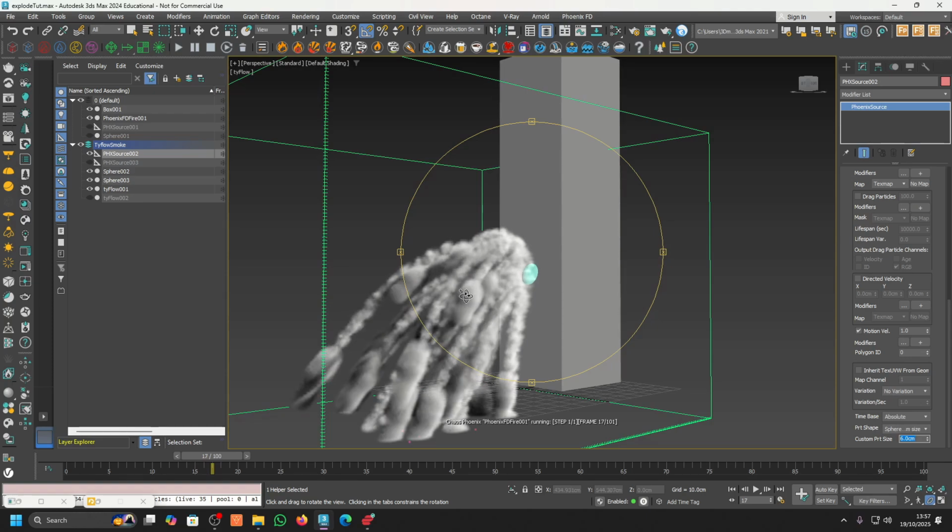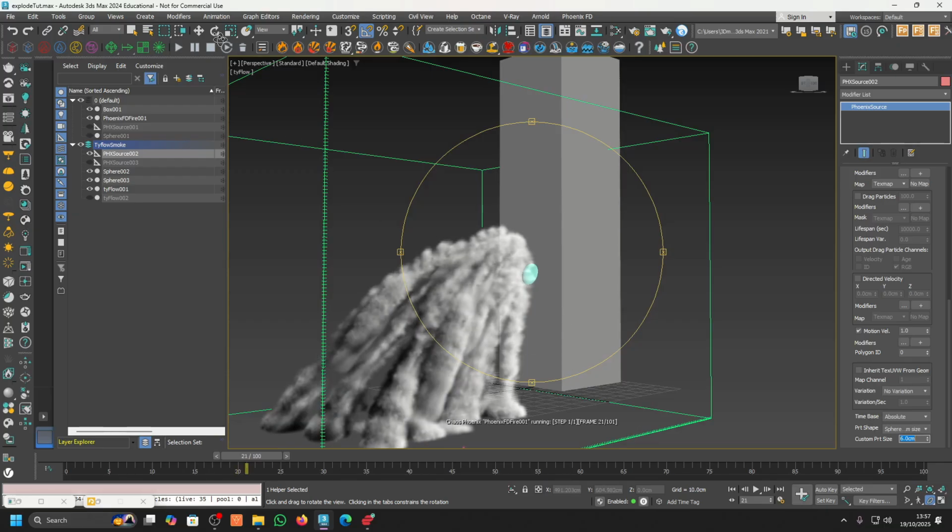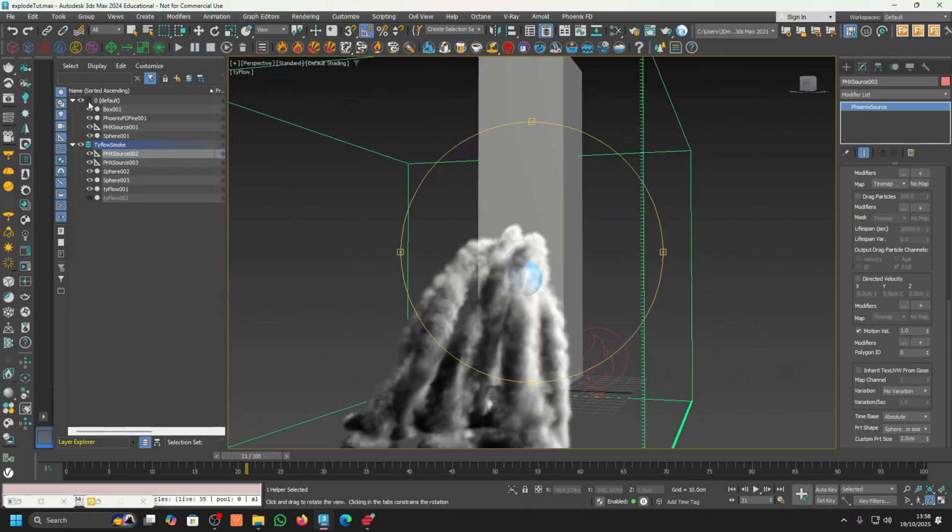So you can see it fattens the smoke right up, which could be useful for all sorts of different scenarios, you know. So yeah, let's just put that back to 2. And turn on our black smoke again. Turn on the original explosion. So when you're ready to sim, obviously you have to do them all together. And there is nothing else.